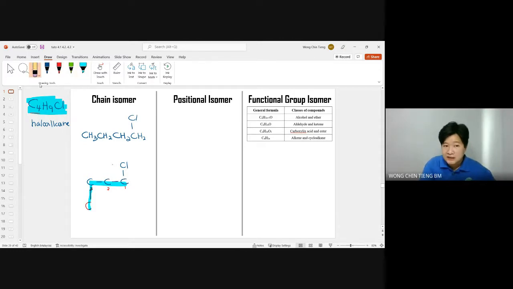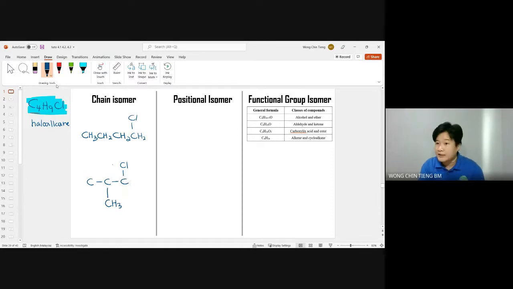Bila kita nak letak cabang, alright, yang ni saya nak ingatkan. Bila kita nak letak cabang, you have 1 extra carbon, you have 1 more carbon that you need to arrange in. So, carbon yang lebih tu kamu nak letak sebagai cabang. Cabang tak boleh letak di carbon tepi. Kiri kanan. Carbon hujung tak boleh pegang cabang. Ingat yang tu. Alright, the last carbon on the left, right will never be the one that taking the branch. So in this case, since you only have 3 carbon, the only chain isomer that possible in here is you put your branch on the center.